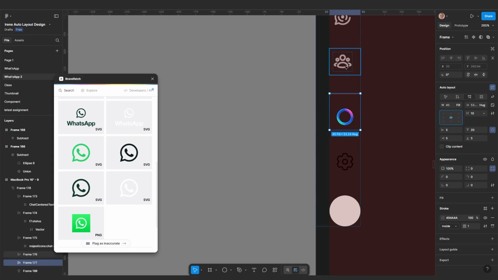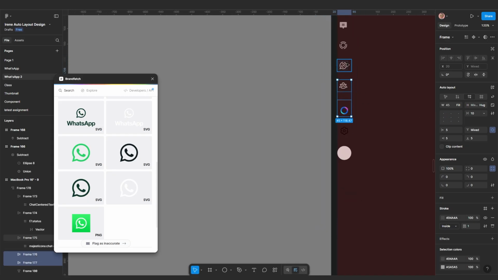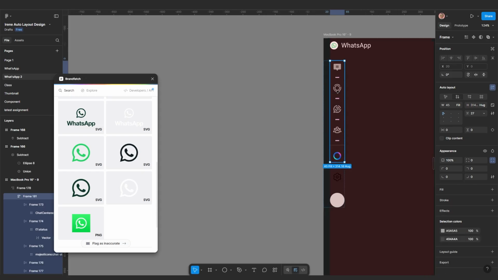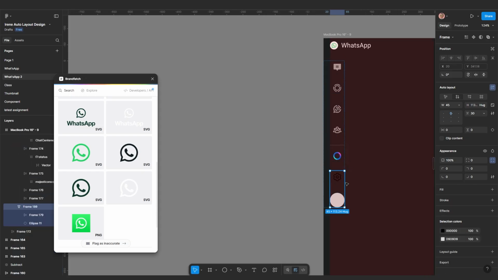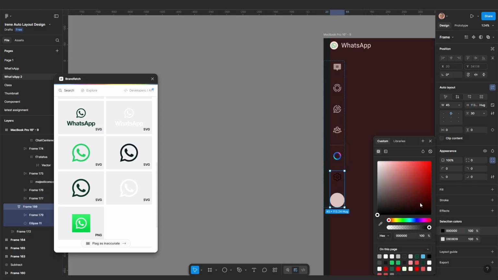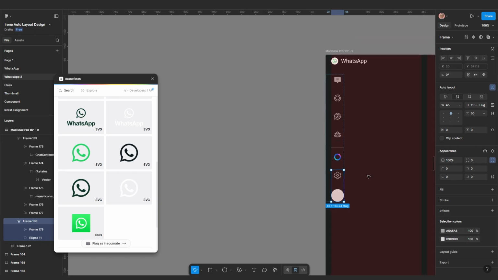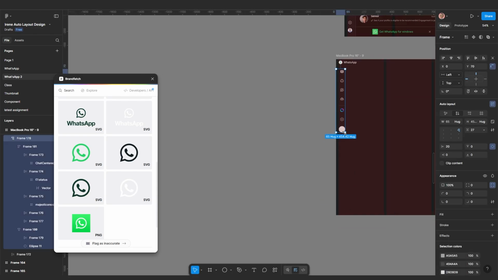Make sure these things are in the center like this, so that it's not going to be difficult for us. So they are now in the center, and then you press Shift A to group these ones together and group these ones together. Let me make this guy the color that we have in Ctrl C, and this one Ctrl V. Okay, now we can scale this guy down like this.